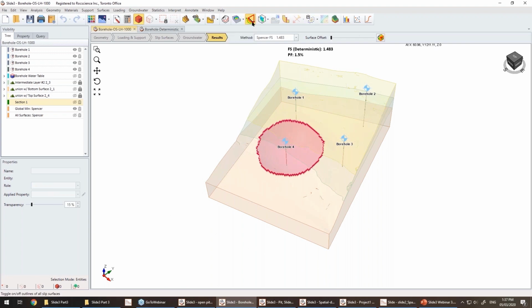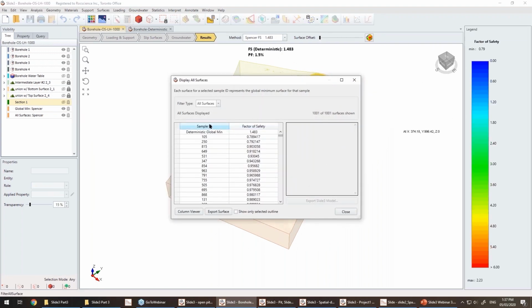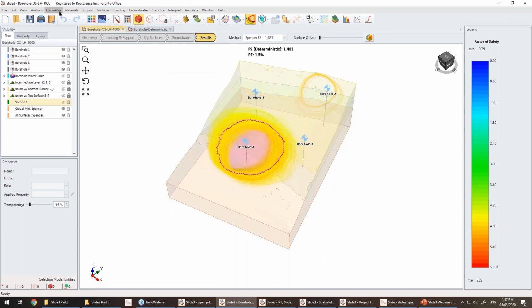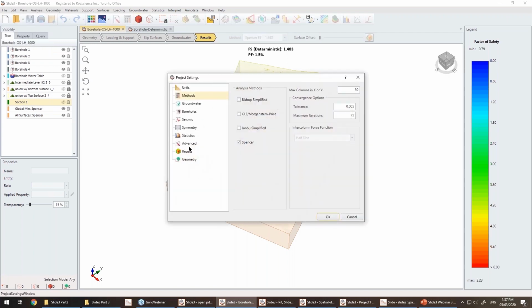If I turn on all the slip surfaces, you can see that we generated 1,000 slip surfaces. If we go to project setting, you can see that it's Latin hypercube with overall slope option and with 1,000 simulations.